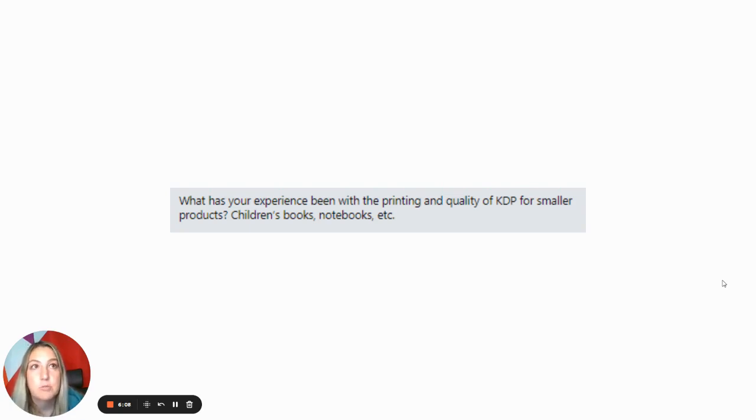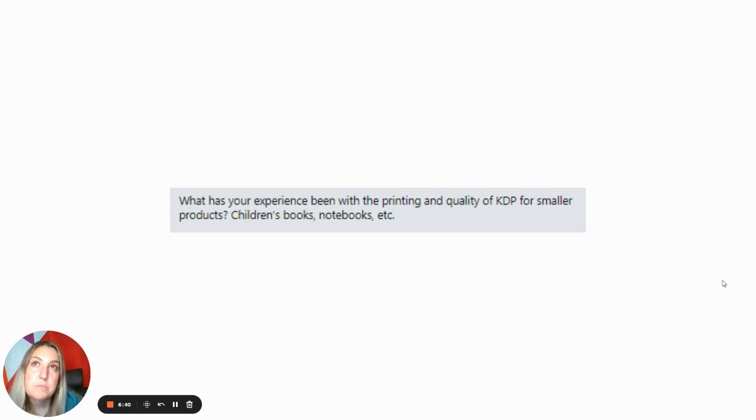So the notebooks are super good, because even the composition notebooks are printed on this premium quality paper, and that's more expensive and nicer than what you would probably get at a grocery store or a department store like Target. Some of the pages for notebooks that you buy for your kids for back to school are very thin, and this quality is superior to that. And that really should be considered when you're pricing your book, because it's higher end material than what they're typically getting.